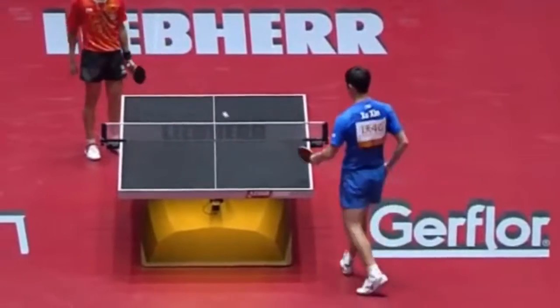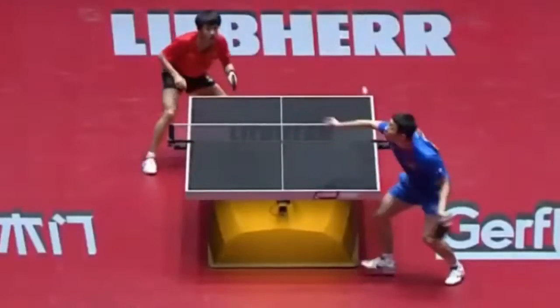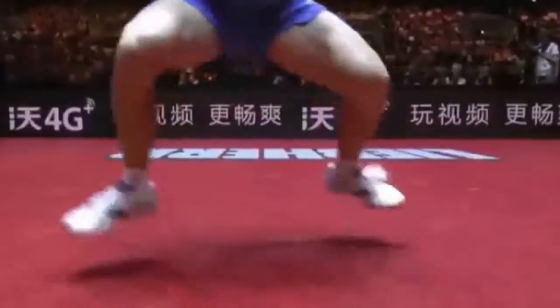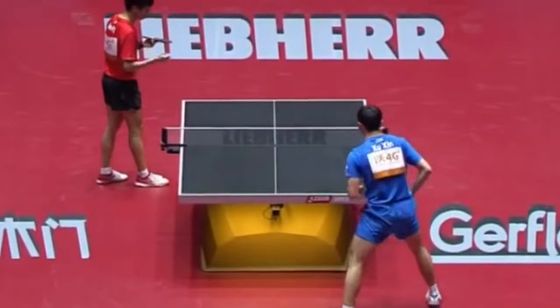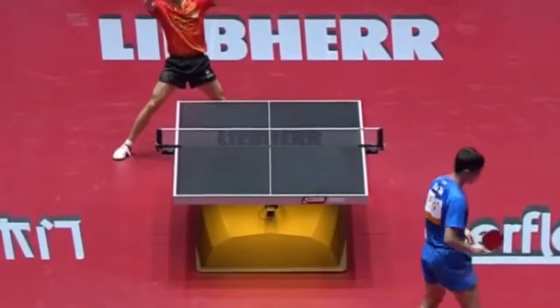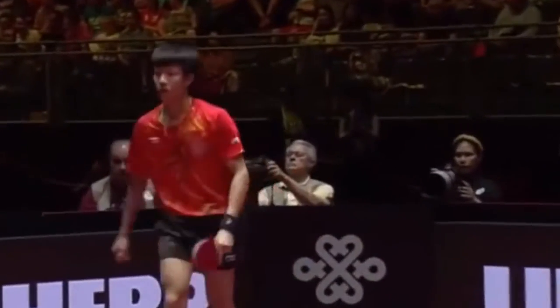So after 2 points from Lin Gaoyuan, Xu Xin taking back the reins, getting in control here with a point to keep the lead by three rather than simply a one-point lead. Apology there for the net once again. We've seen Xu Xin having to adjust to net balls more than the other way around so far in this match. I think good for Xu Xin for having the quick feet to recover. You can see a bit of disappointment there as he turns away for another break going to his opponent. Will not come down off the edge of the racket. Love it when you do, though, because it creates some really unusual and exceptional points.